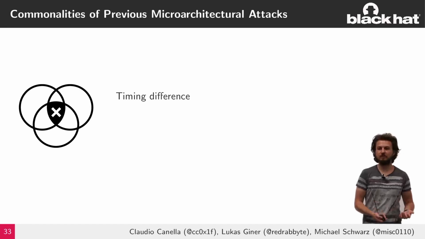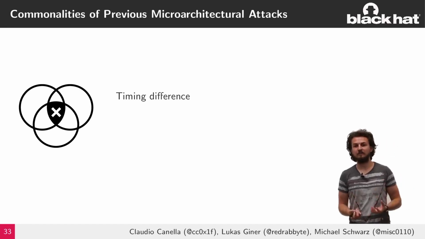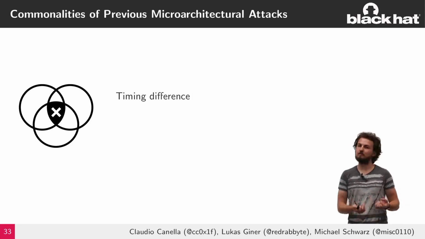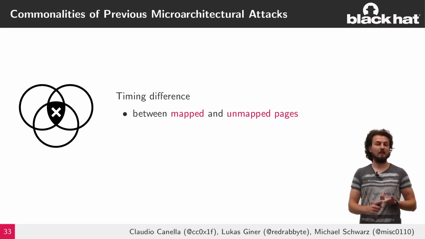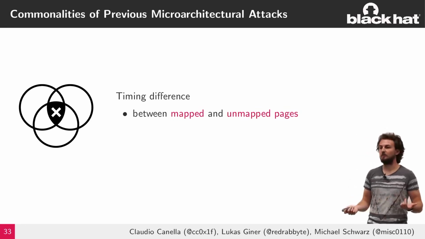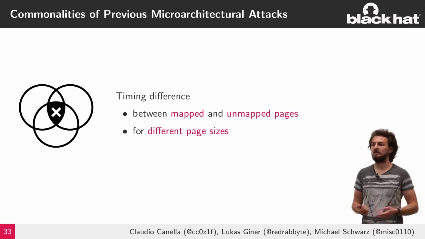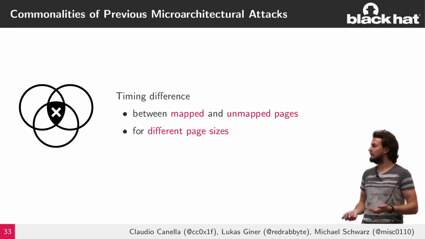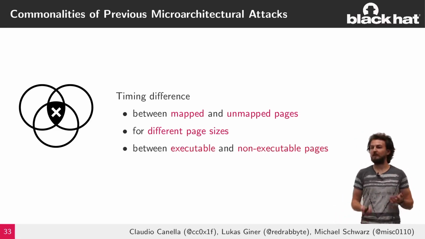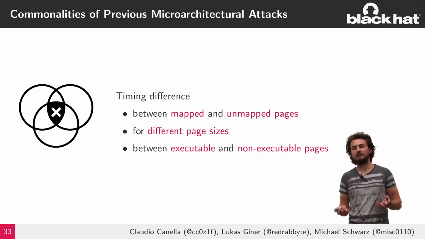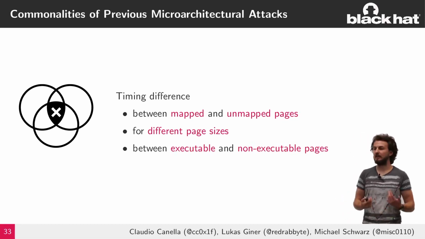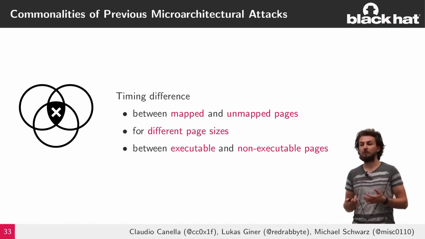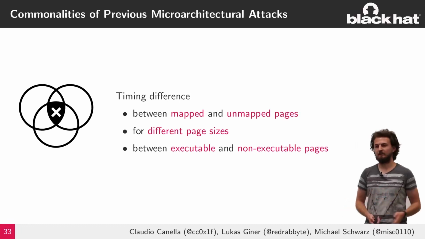And so in order to do so, we need to come up with what these attacks are exploiting. So we looked at all of them, and we discovered that they all exploit timing differences between mapped and unmapped pages, like we saw just now with Echolot and Data Bounce, for instance. There has been another attack that simply differentiates the kernel based on the different page size it uses. And there's another one that can differentiate the timing difference between executable and non-executable pages. So if you want to prevent all of these attacks, we need to mitigate all of these attack vectors.